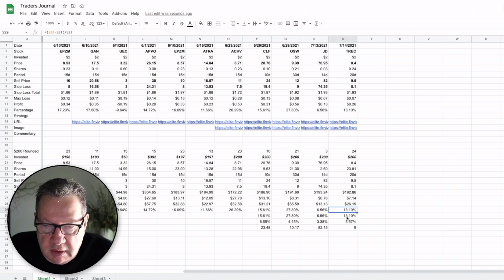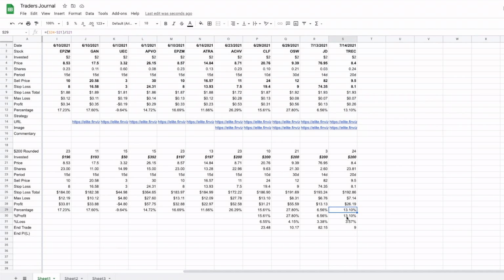I always think about 10 to 20% as being a reasonably good return. Anything under that is okay, not bad. You're still making money, and you're limiting your risk profile quite substantially. So you can see your maximum loss here is $7. Your profit potential at 9.50 is 26.19.